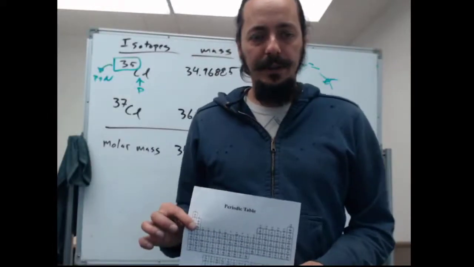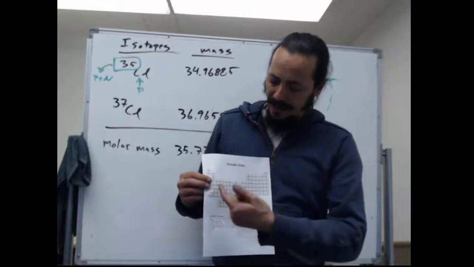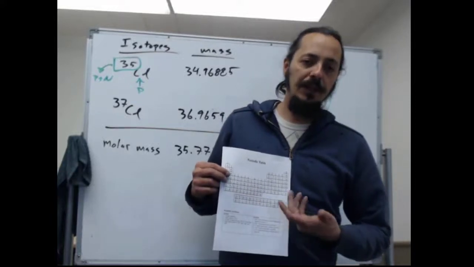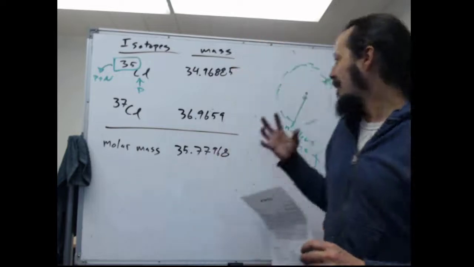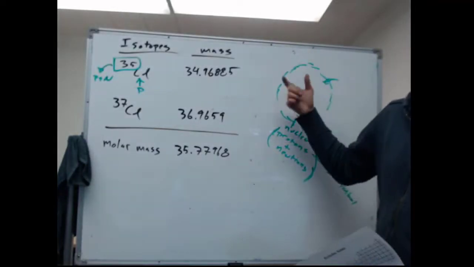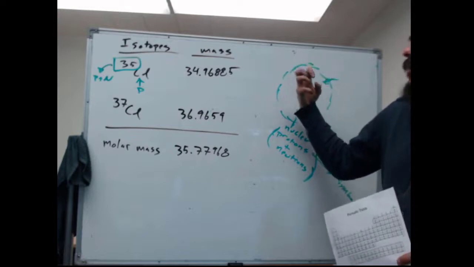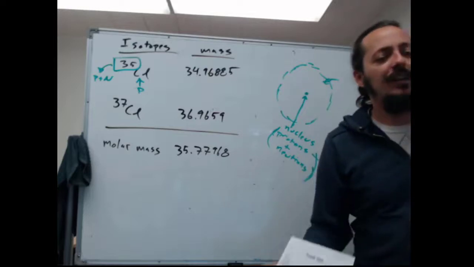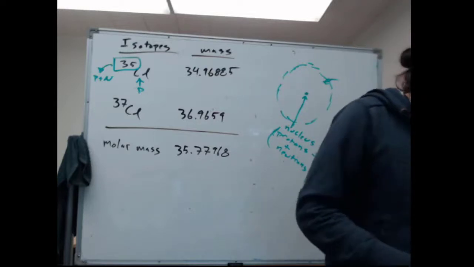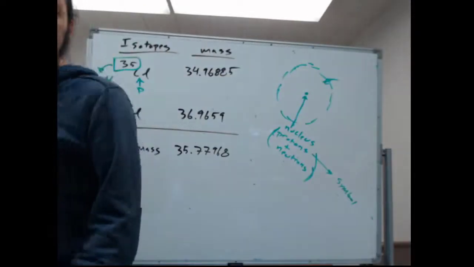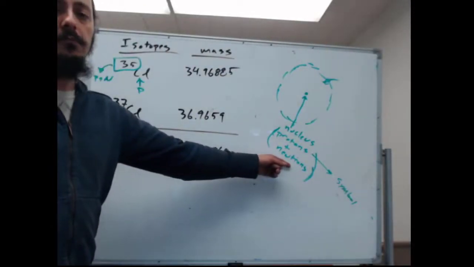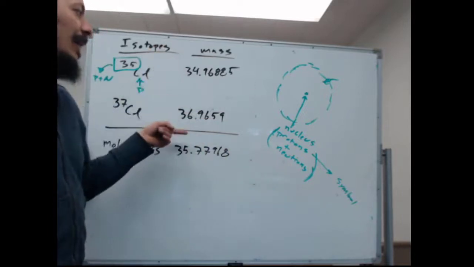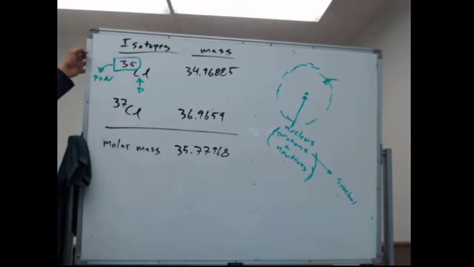Looking at the periodic table, every element has a different number of protons. The number of protons changes how many electrons are attracted to the nucleus, and that is going to change the reactivity and the physical behavior of the elements. The interesting thing is that changing the number of neutrons doesn't affect that reactivity. It just affects how heavy it is. So we end up with elements that have the same reactivity but different masses.